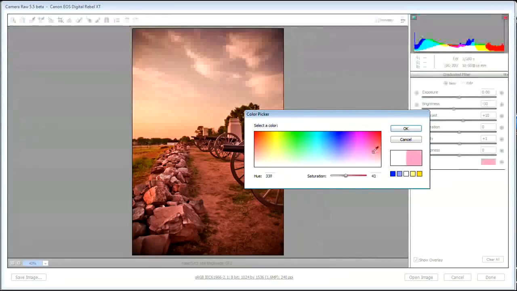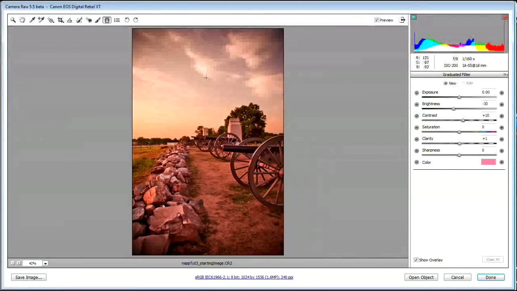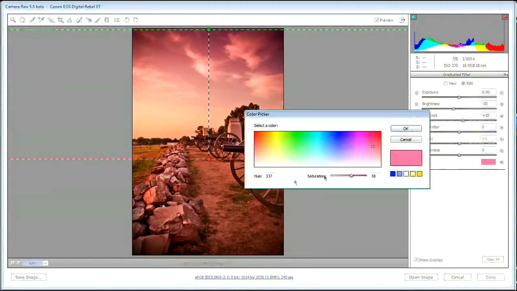And here I'm going to add some nice, almost hot pink is what you're looking to add. And I'm going to pull this straight down from the top. And you can see the effect it's giving my sky. And that looks pretty good. I like that. Maybe it's a little too intense, so we'll back off the saturation of our pink. You know what? I don't think it was too intense.